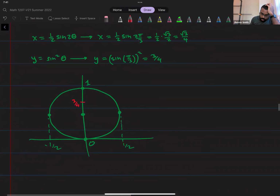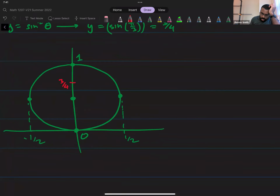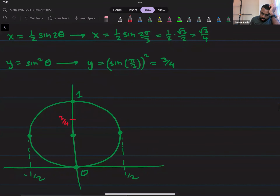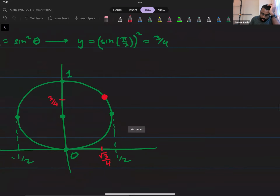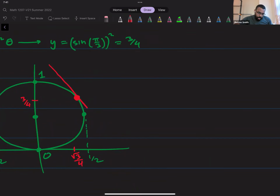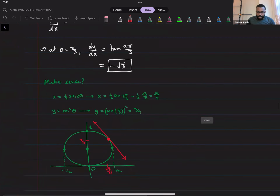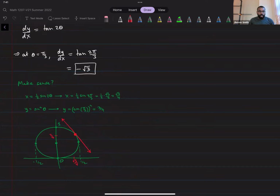And rad 3 over 4, notice that would be less than 1/2, right? Because 1/2 would be rad 4 over 4. So rad 3 over 4 is going to be a little bit less. So here's rad 3 over 4. So the point is going to be something like this. And if you were to draw a tangent line there, yeah, I don't know the magnitude, but of course it makes sense that has negative slope. So the negative rad 3, the negative kind of convinced me that I'm sort of on the right track.